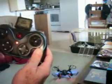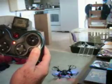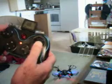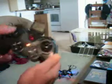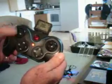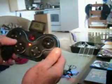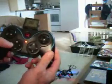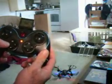and sync the controller. So now the controller's synced. And as you can see, the sticks don't have any effect on the copter at all. The only way I can get the copter to actually do anything is to press the auto rotate condition.